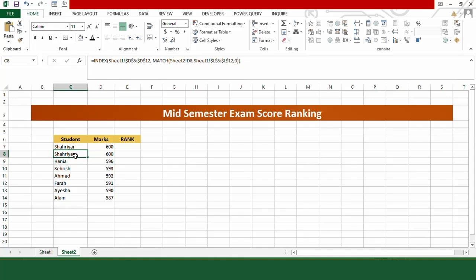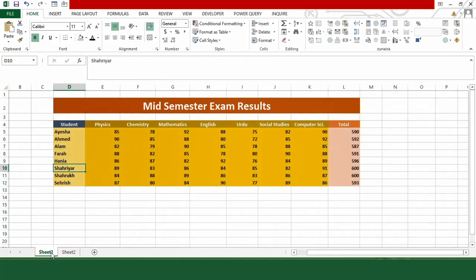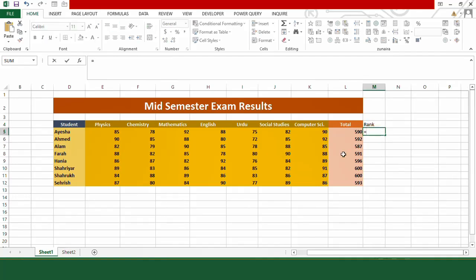This means I need to do some more work so that this issue of same marks can also get resolved. For this purpose, I am going to use another formula. Here you need a helping column with the name rank. Let's simply use the RANK.EQ formula. It needs number, reference and order. This is my number. Let's give this as the first number, and let's give the reference of this array and just fix it, leave the order for the moment, close the parentheses, press enter.